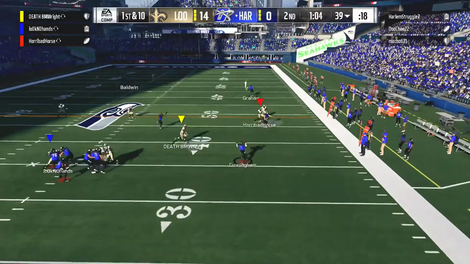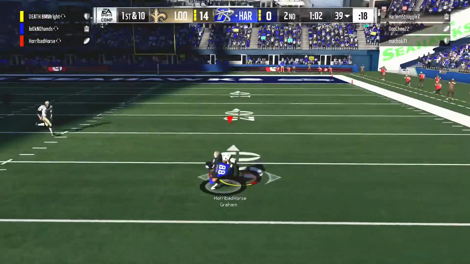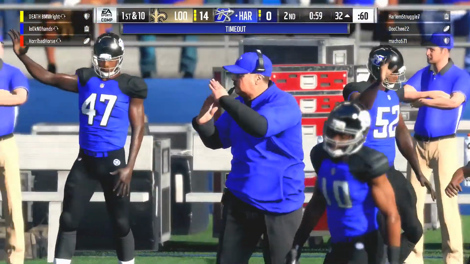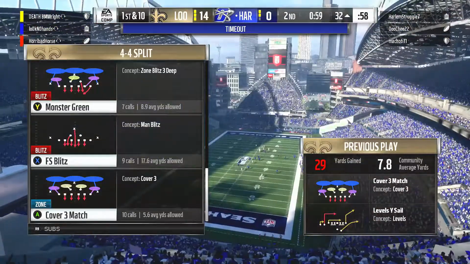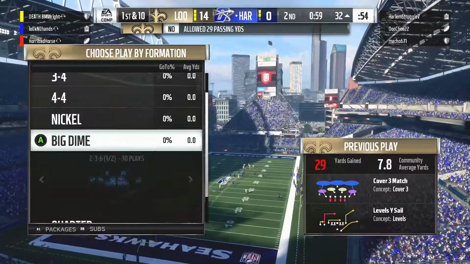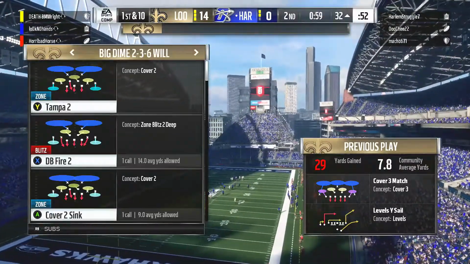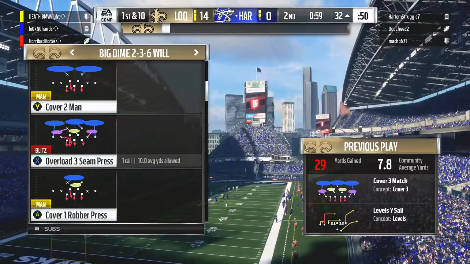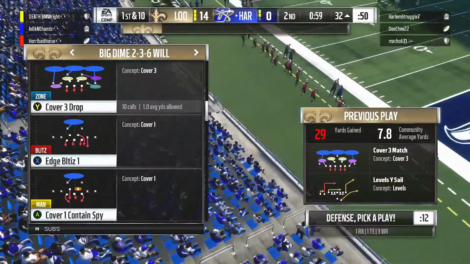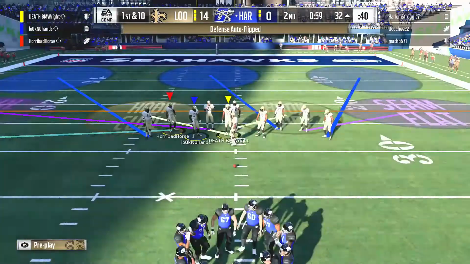Eluding the pressure right. And that's caught inside the 35. And he takes this one down all the way near the 30. And now before this first down play, we're going to get a timeout here, as they'll stop it with a tick under a minute to go before half. Fresh set of downs here.